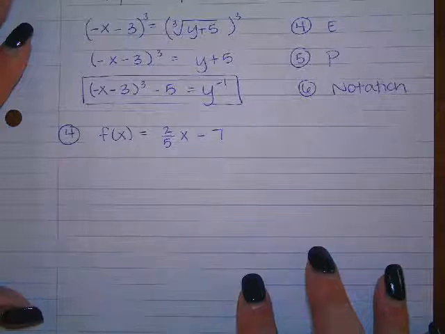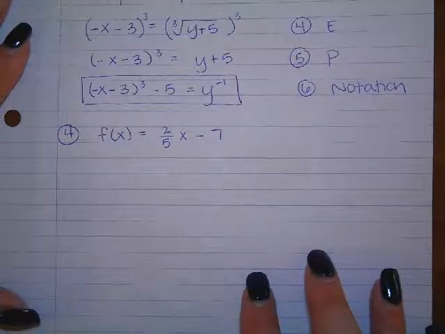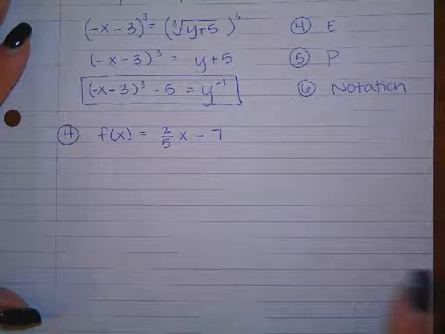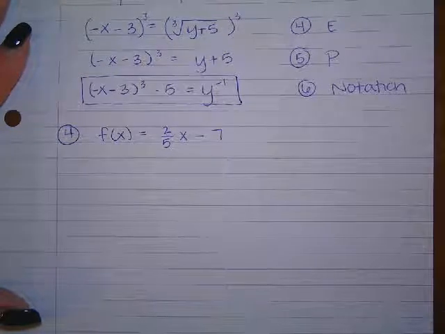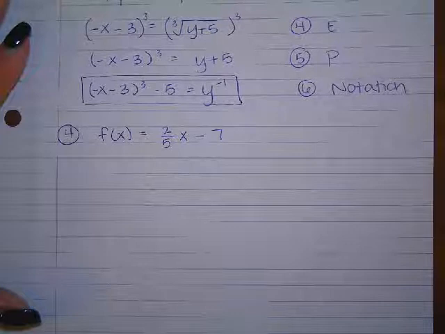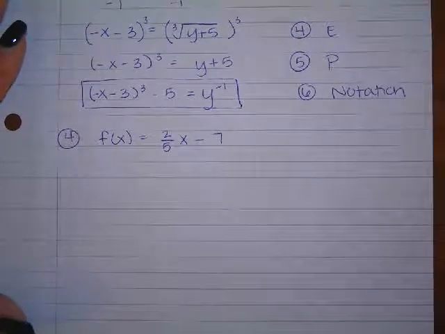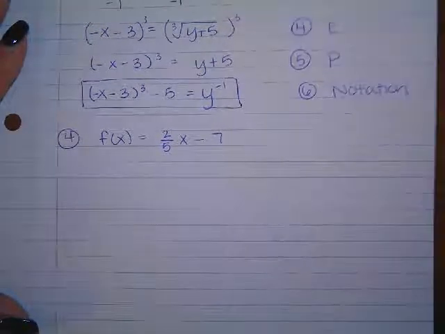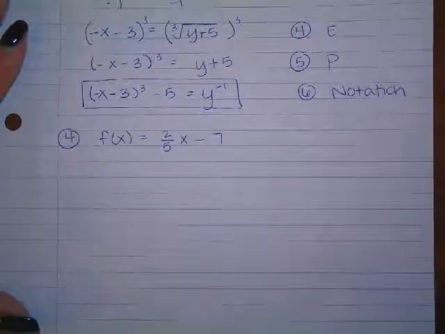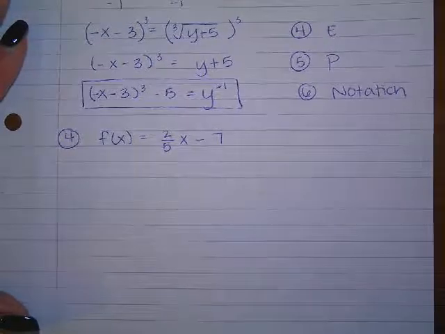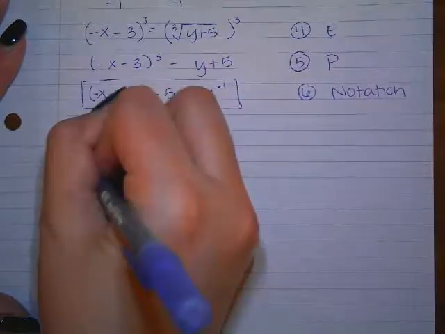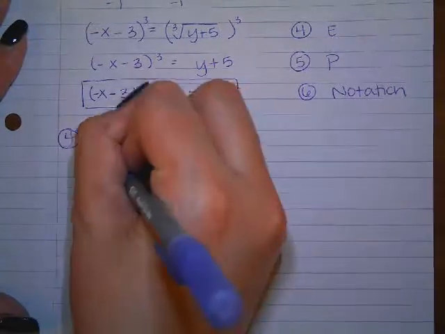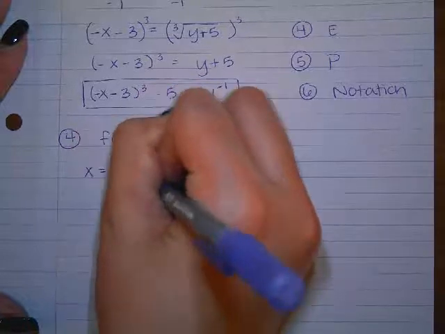All right. Now, some students are very comfortable with fractions, and so for those students, we could leave the fraction in the problem. Some students are not comfortable with fractions, so for some of us, we're going to fix it and make it a little bit easier to deal with, okay? But the very first thing that we do is what? Trade x and y. So I'm going to say x equals 2/5 y minus 7.